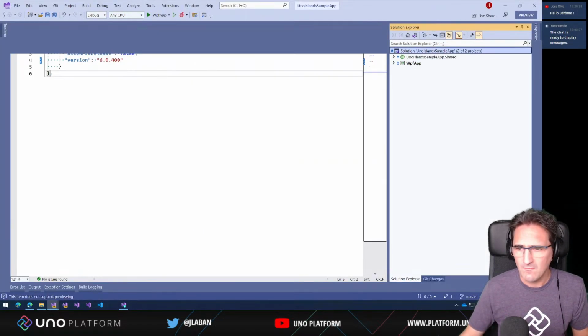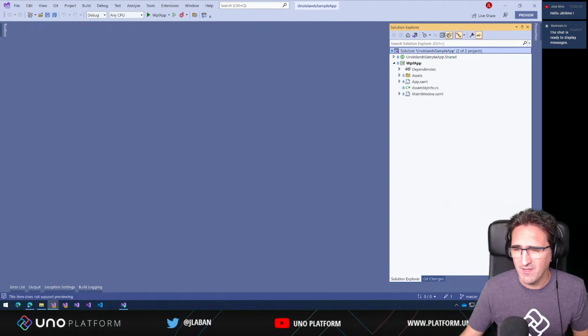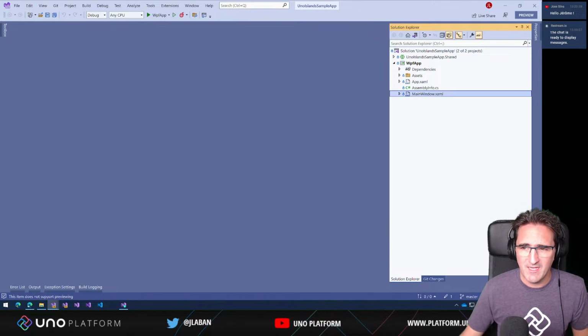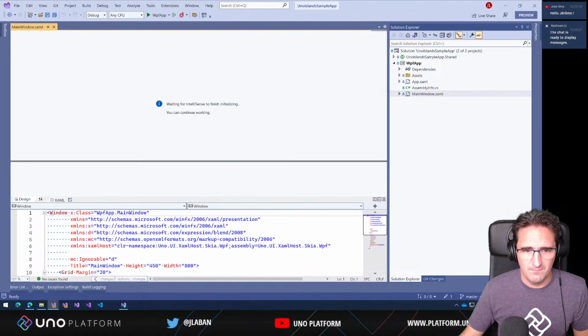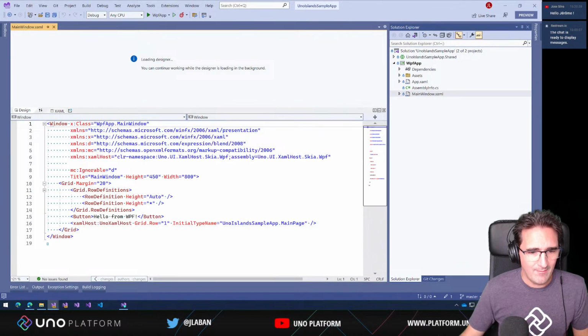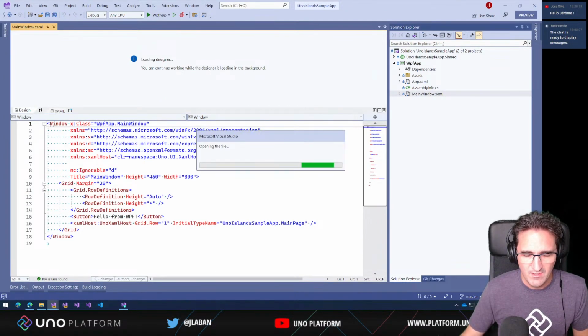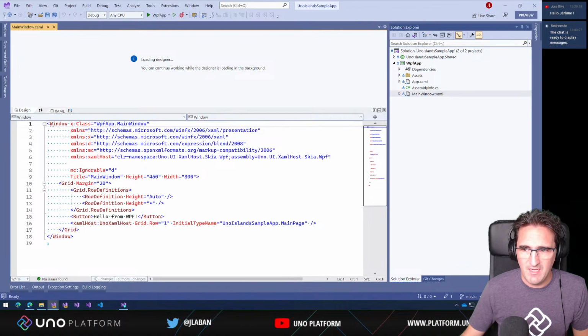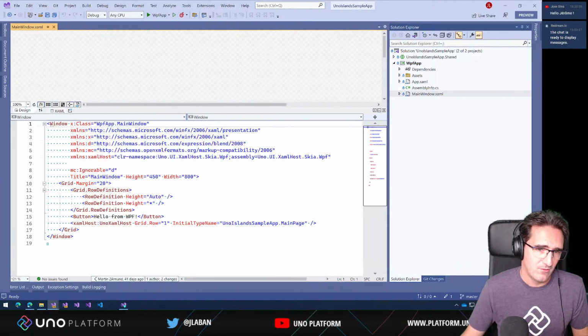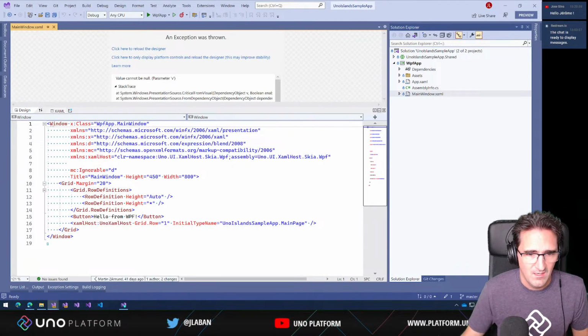So basically, you have your WPF app, and inside of your WPF app, in your main window, you're going to get a XAML host, which is a Uno XAML host, which contains a main page. So the WPF app contains WPF XAML, and you can see here that it's using this CLR namespace markup syntax and the namespace definitions.